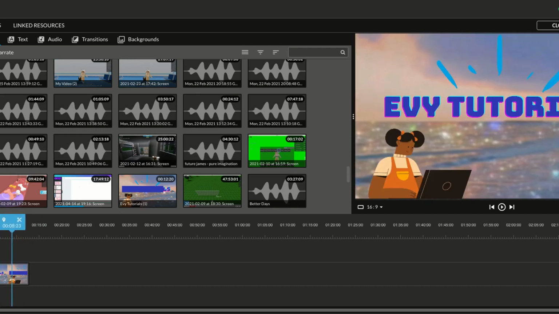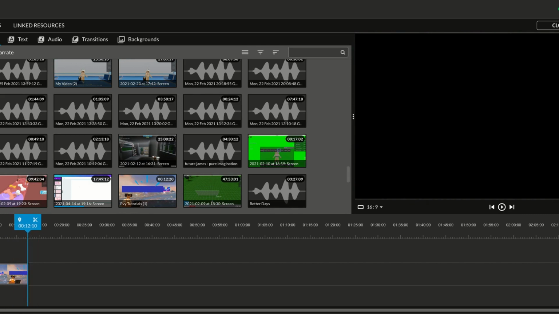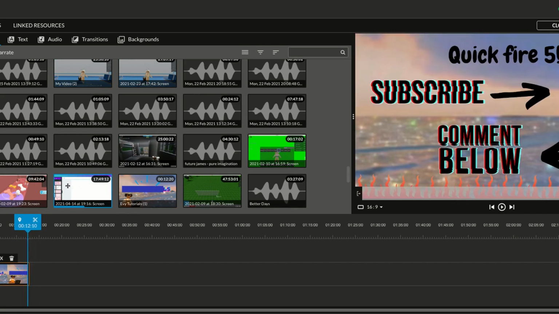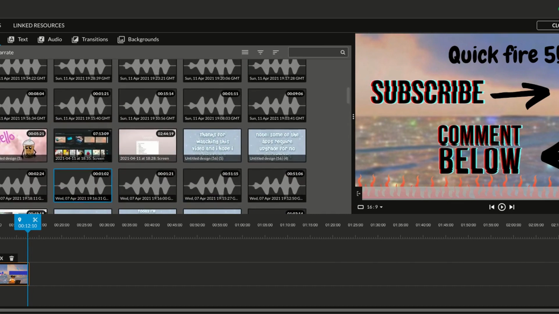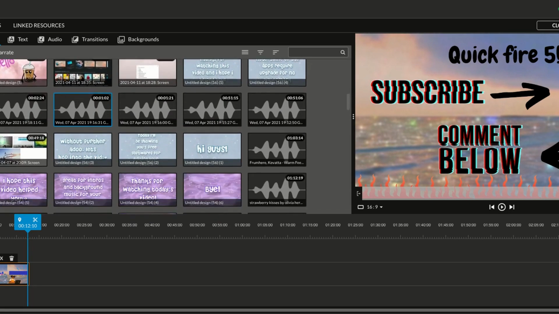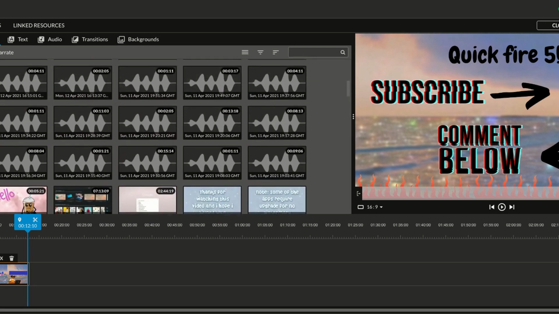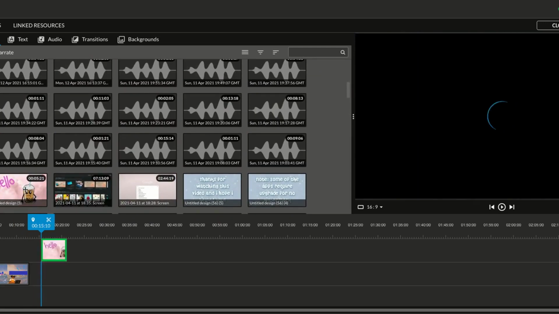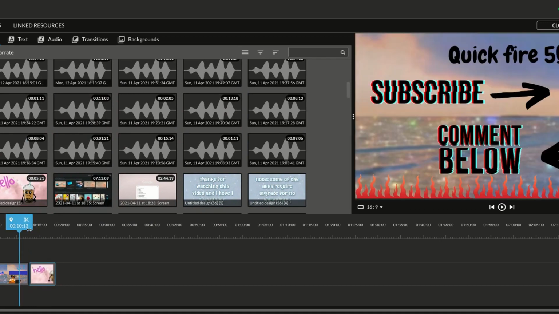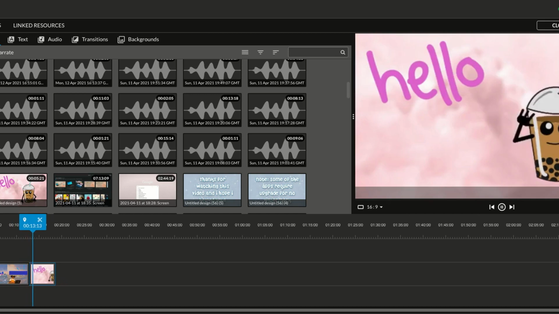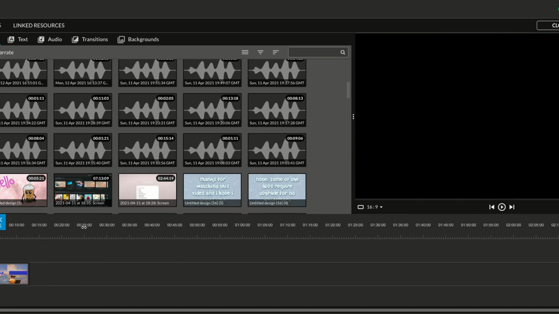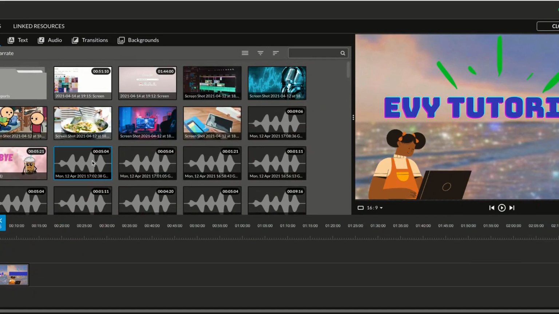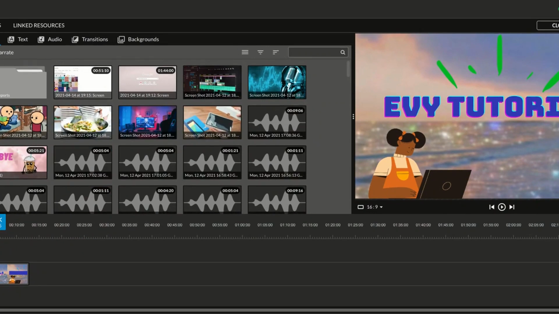So then it's basically like that. It's like a video. If you want to add any music or anything like that, you can go onto the audio that they have on the software, or you can use any sounds. You can also import your own music. As you see, I can just add this thing and it'll just collapse right into the hello thing. So that's another example just so you see how it works. You can use any sounds as well with it. So I think it's really nice.